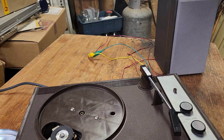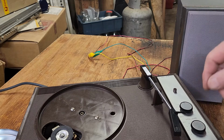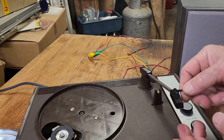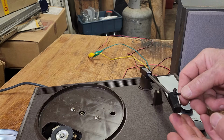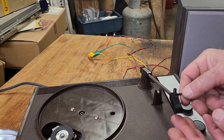All right, so we've got a little speaker here. I've only got the one speaker here at the moment, so I've just wired up to one channel. And if we lift this up, it powers the motor, it should power the amplifier. If we touch the needle, I can hear a little bit of static on the speaker.